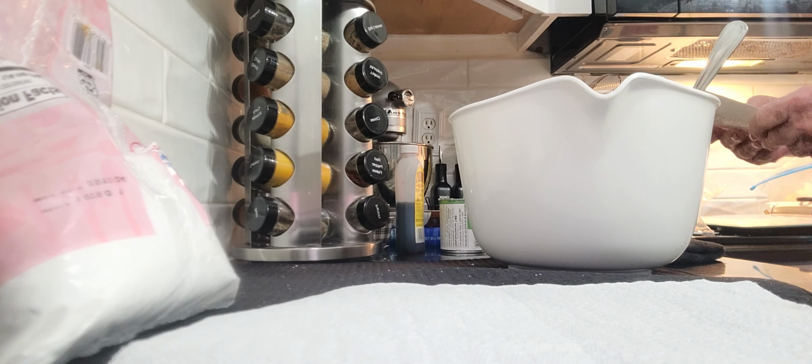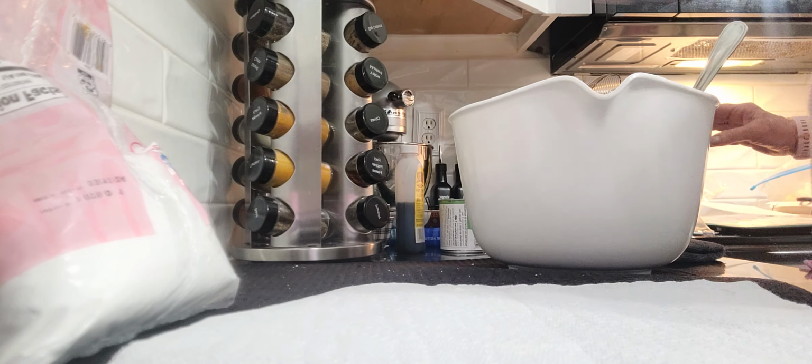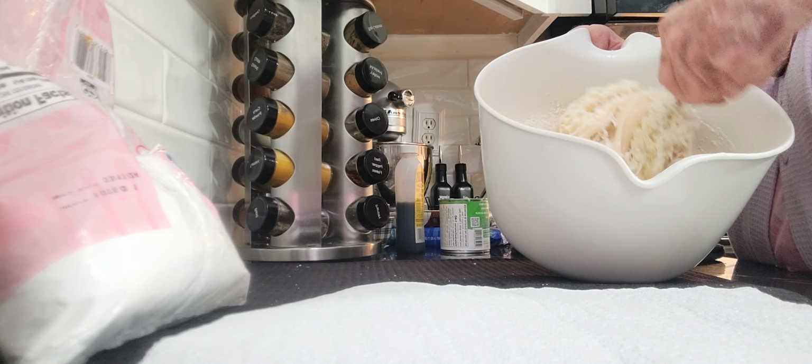So now I've got 6 cups of coconut. I've got 4 teaspoons of vanilla. I've got 2 cans of sweetened condensed milk. And I've already put 2 cups of powdered sugar. So I'm gonna stir this. See here, it's getting hard to stir, guys.